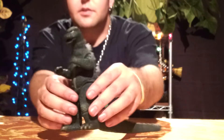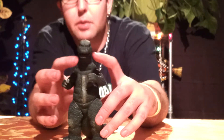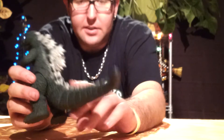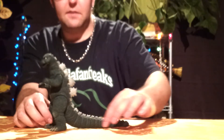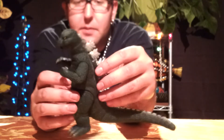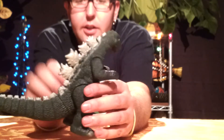Now on to the figure itself, starting off with detail and paint job. The paint job is very nicely done. He is kind of a darkish green color, and the eyes are very nicely done — white with black. Teeth are kind of a bone tone color, not really white. Very nice silver for the spines, which gives that look all the way down to the tail. The tail is level to the ground with the figure, unlike some other Godzilla figures where the tail curves up. This one sticks on the ground like a big fat slug with just a little curve at the end. Feet are nicely sculpted and 100% accurate to the movie. Arms, hands, face, spine — everything just looks great on this figure, with nice little wart dots on the spines. It's just in a very nice pose.